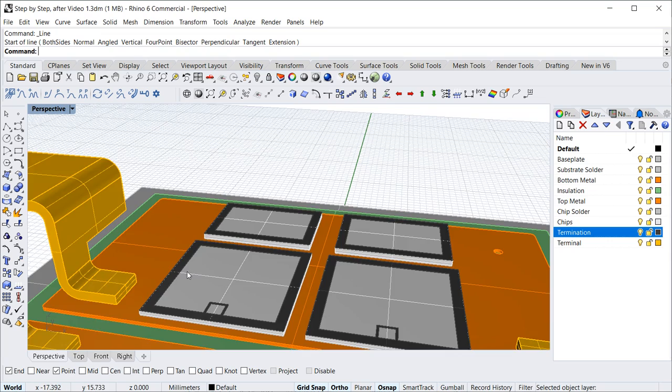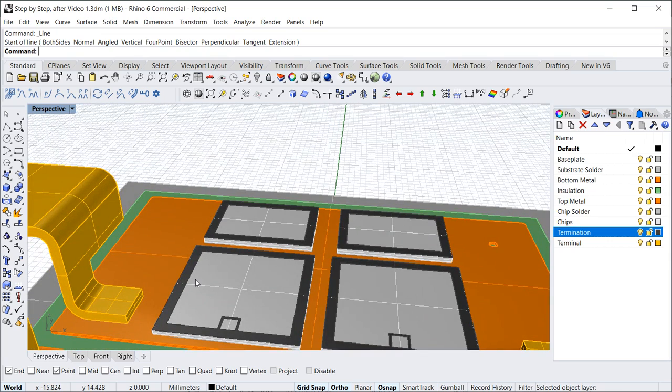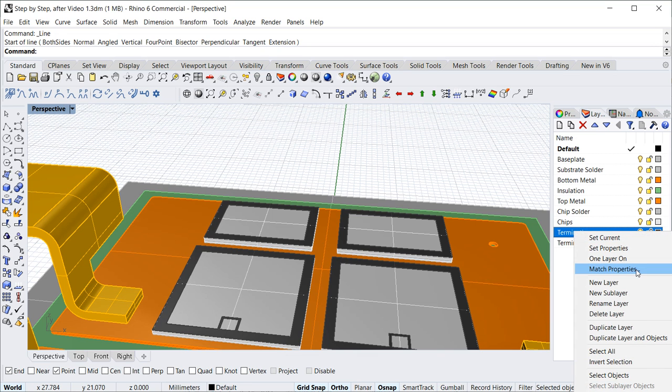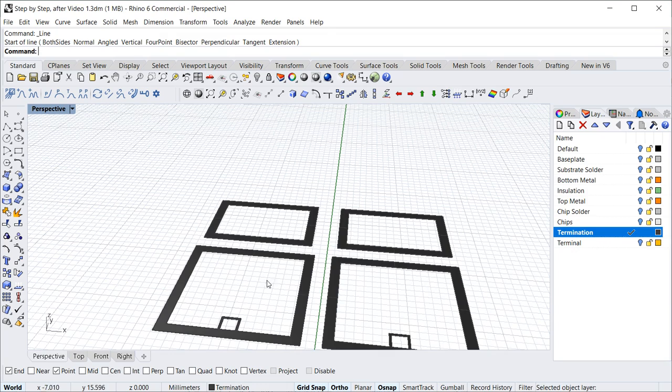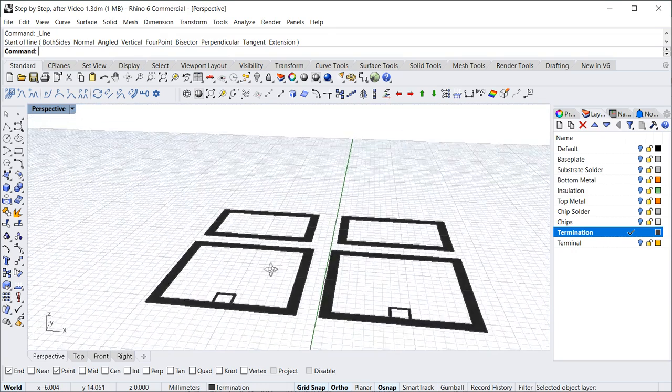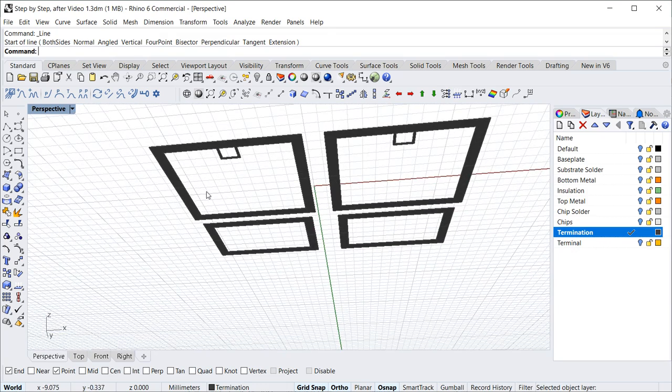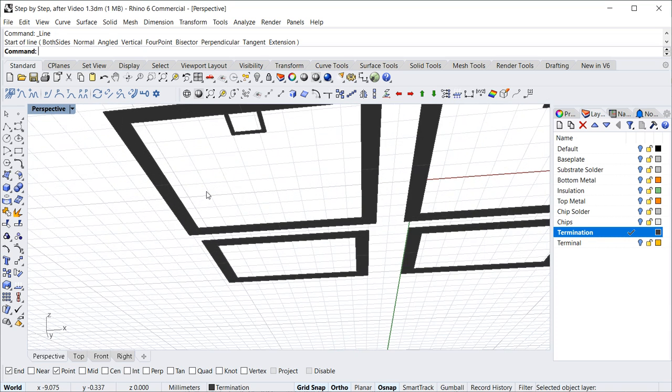So first let's just hide all layers except this layer containing the termination. This you can do by right clicking here and selecting one layer on here. Now we only see these objects in this layer, and I want to start lines following this termination on the chip.